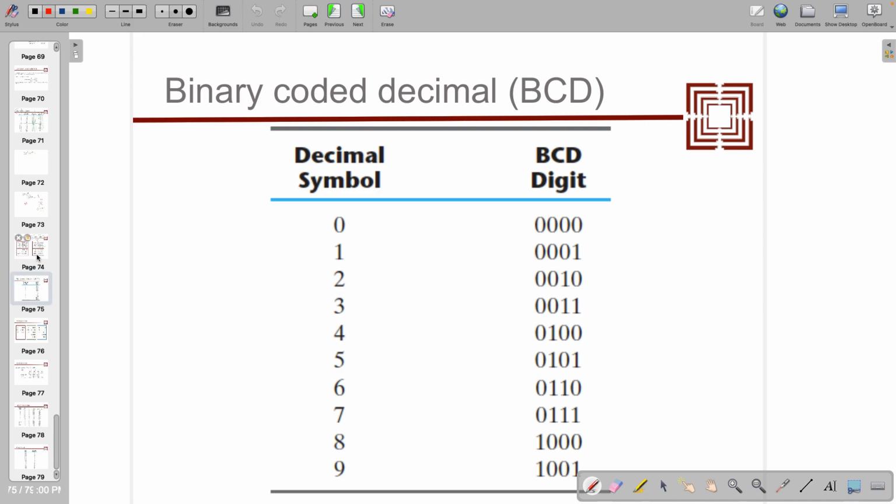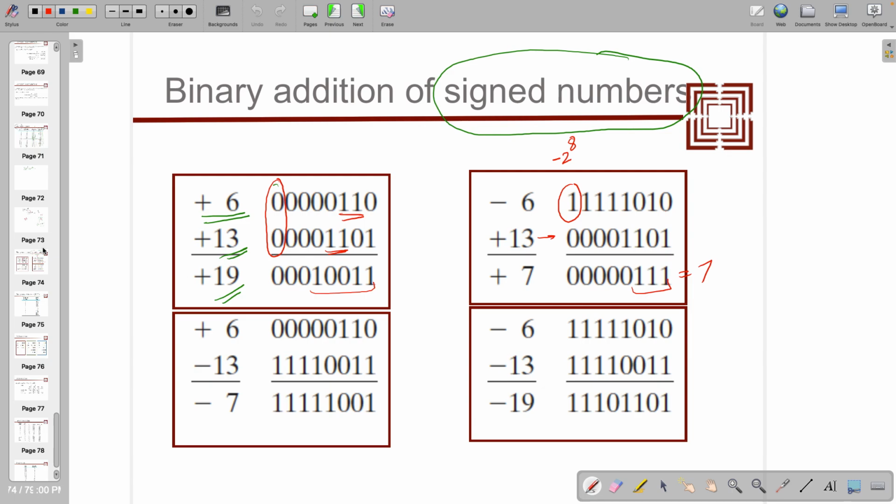Now, there is another number system which is known as BCD, binary coded decimal. By the way, any problem in this one, in signed numbers? When you are designing your own code or anything, you have to keep uniformity. The answer will come accordingly. When you are using K-map, counters, FSM, it will give the same answer. But you have to keep only one system. You cannot change from one to another.